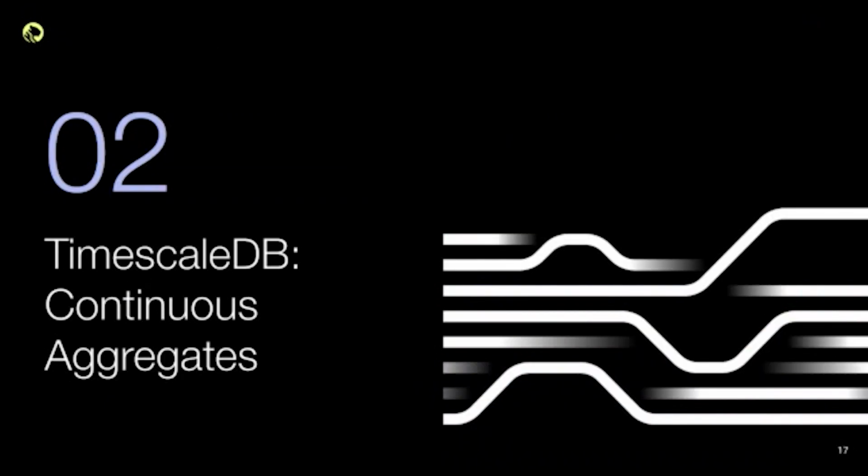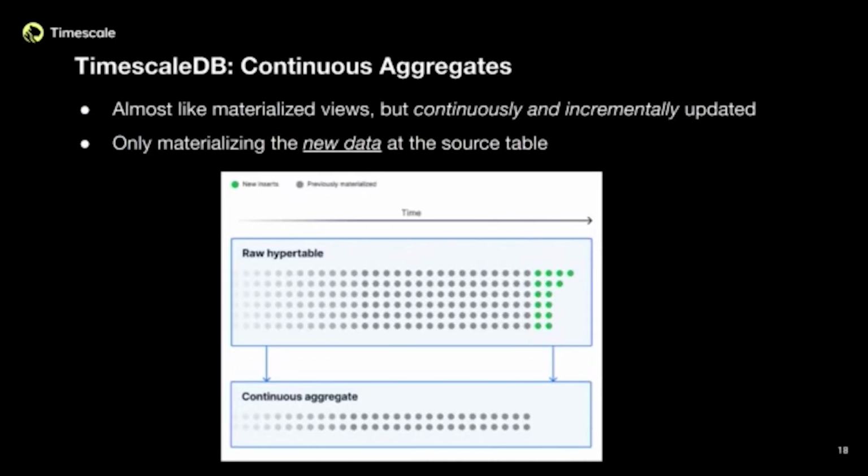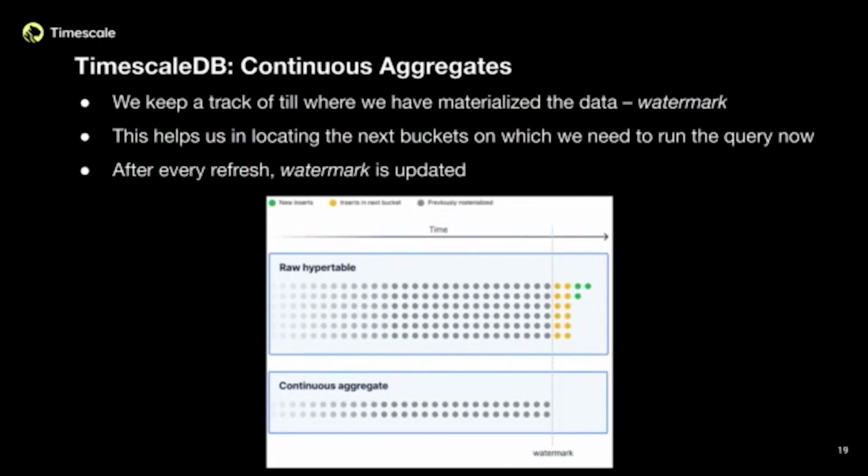So now we have the perfect time to introduce continuous aggregates. What it does, as its name suggests, is continuously and incrementally update our materialized view. So whenever a new amount of data is added, it only integrates that new data, aggregates that new data, and then adds it to a continuous aggregate. That sounds very helpful, but how do we do that?